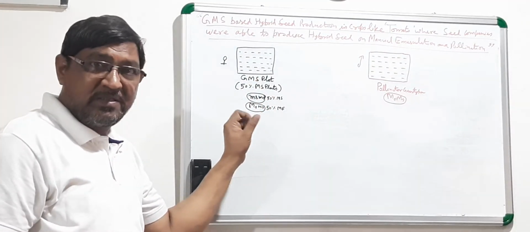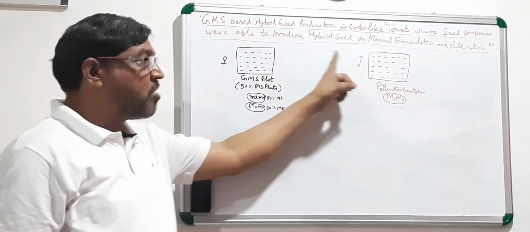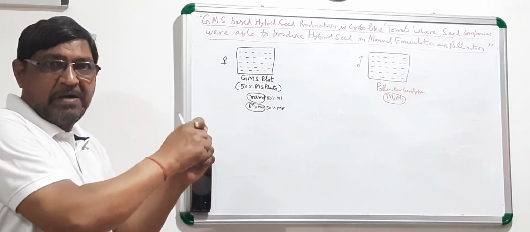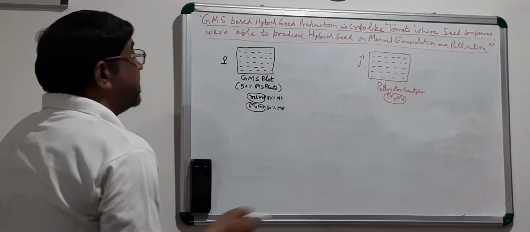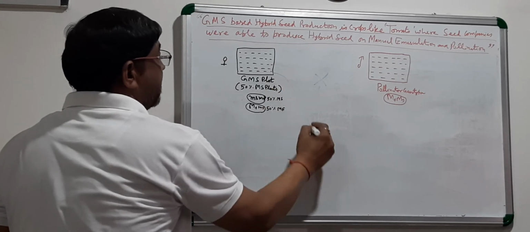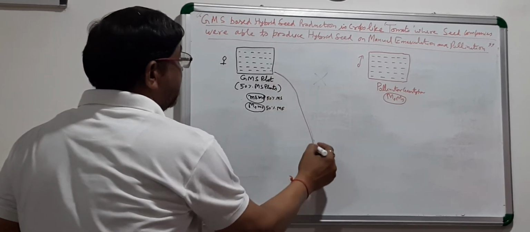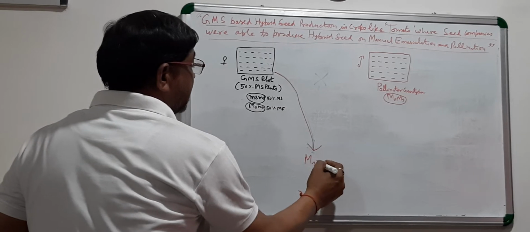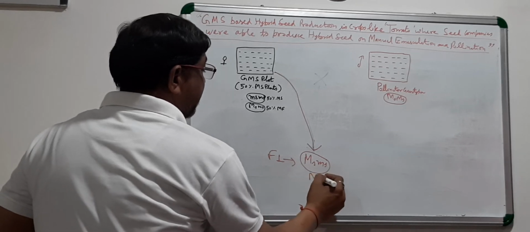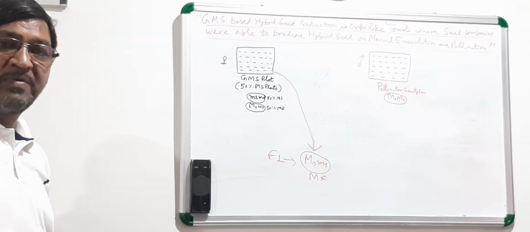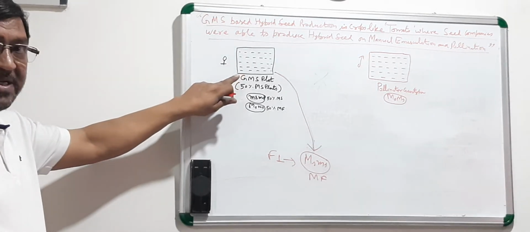Of course, you have observed the male sterile plant, small ms, and you have bagged it. Now you are taking pollen grains from the pollinator plot and pollinating all the bagged buds of small ms. Whatever seed you are harvesting from here will be capital MS small ms. This will be F1 hybrid seed. This will be male fertile. This will be given to the farmer for crop cultivation. So this is the way you have avoided the emasculation.